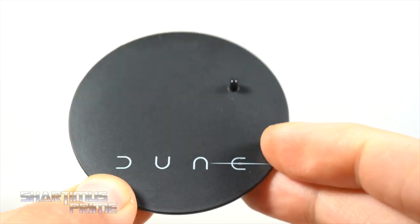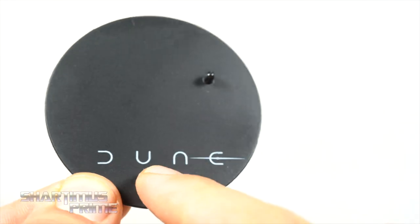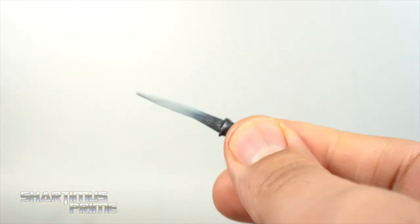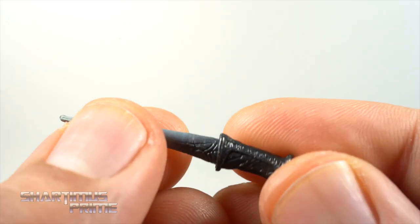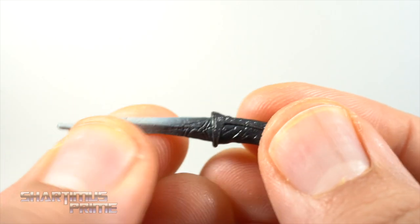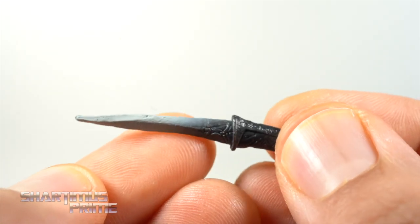Each of these figures come with their own Dune stand, and it just says Dune right over there, and it comes with a peg that sticks up. And then Stilgar comes with this one knife, this blade that has some nice texturing and nice paint fading with the white and the black, so I do like that.